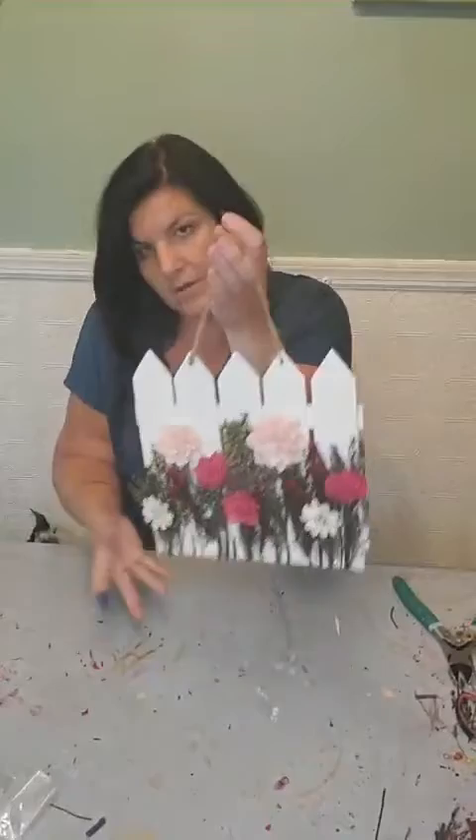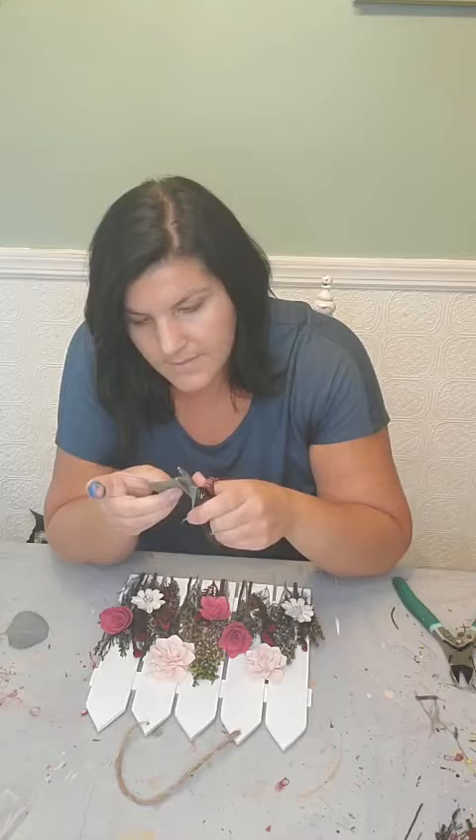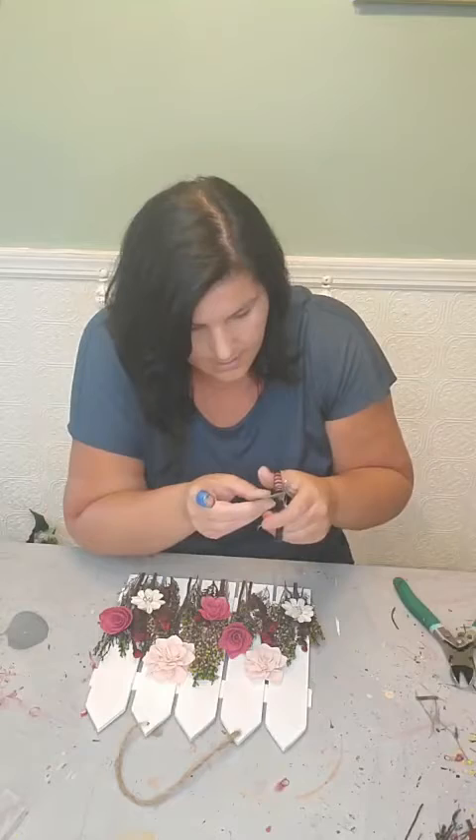Let me let it dry before I lift it up. I wish I could freehand the word 'bloom,' but I have really horrible handwriting, so I can't do that. Let me hold it up close for you. I really feel like I want to add star flower. Have you done a red truck for Christmas? I personally do not like to make anything that everybody is making — if I've seen it, I just can't do it. I try to come up with things in my head instead of following what everyone else is making.